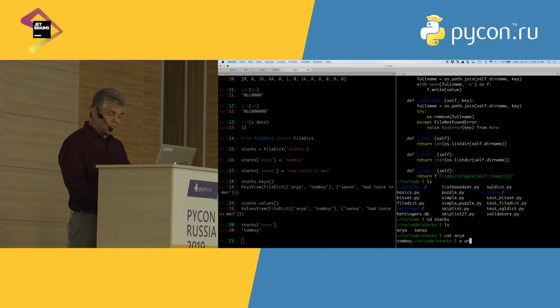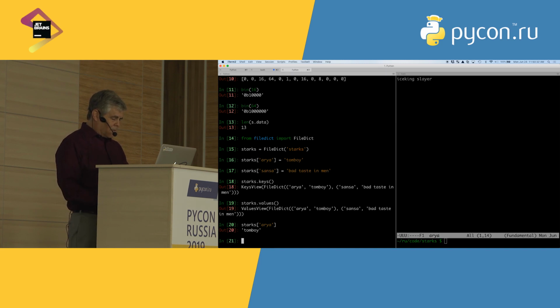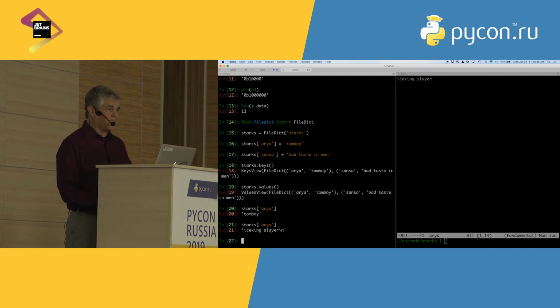Let's edit that outside of Python. I want to show that this is something that we can change. And instead of tomboy, let's put Ice King Slayer. Then over on the left, in the still running process, look up Arya, and you see that it changed.